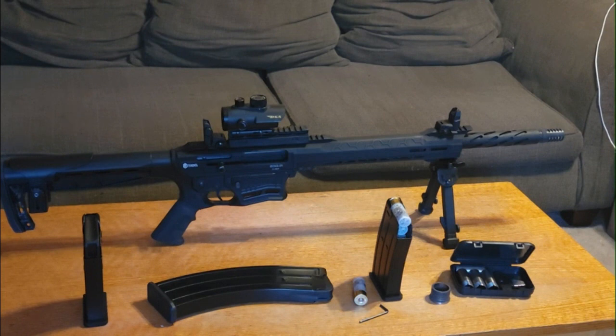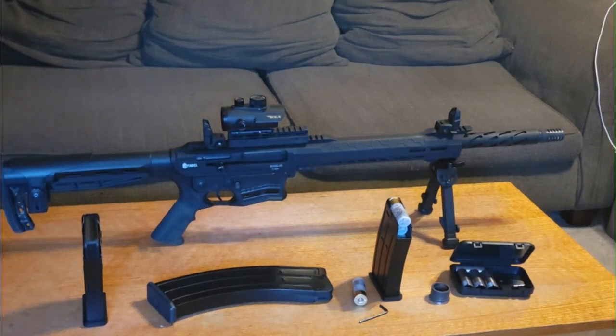As far as recoil, for a semi-auto 12 gauge, shooting some of my hand loads through it plus factory ammo, depending on who, what, and where, when you start getting up in the higher end of the velocity, you start to notice it more. But overall, recoil's not bad. Backup sights here, they're definitely not high quality.